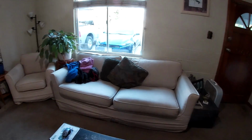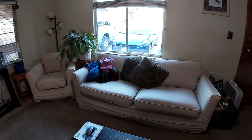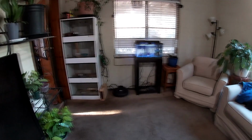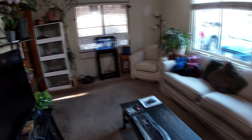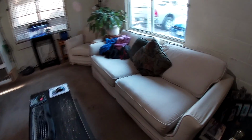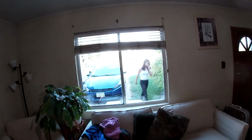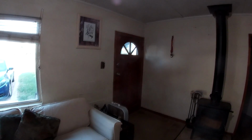There's the dog Bear. There's the little Bear. How you doing, buddy boy? You old man. What do you think about your new couch and chair, Mom? You like it? I like it. I almost think our little teeny living room feels bigger. Maybe it's just because it's lighter. There's Annabelle. That's what we spent the day doing.